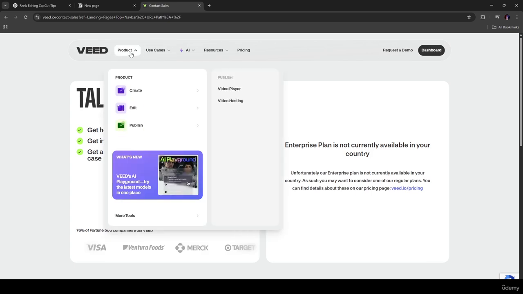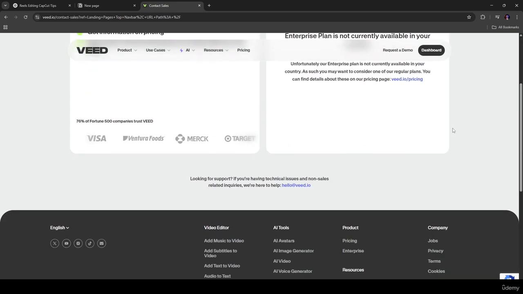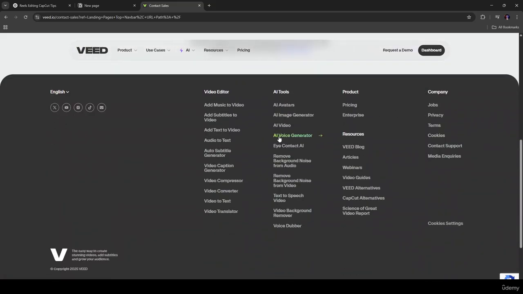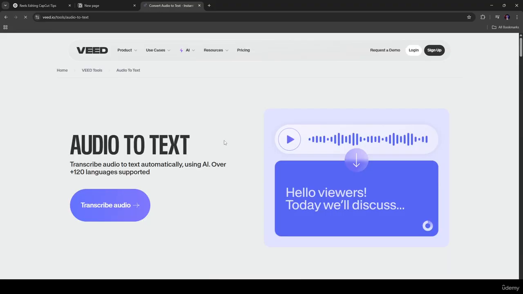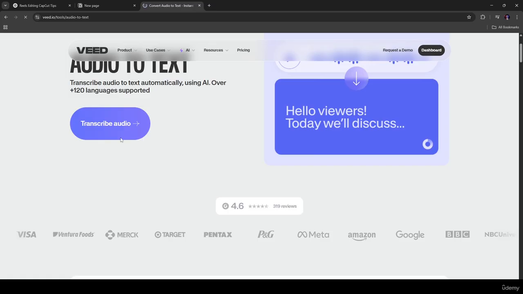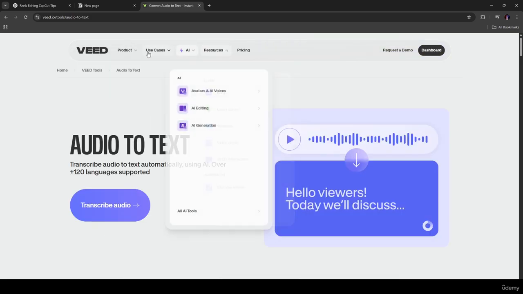So now we want to use, or you can find the different options for auto captions over here. Here we have add audio to text. So now let's go to audio to text, and now text to speech over here. So now let's go to transcribe, or let's go to the subtitles, or what can we do.